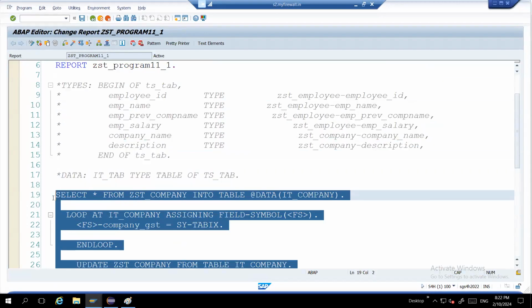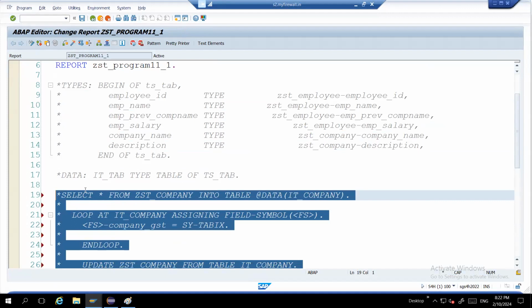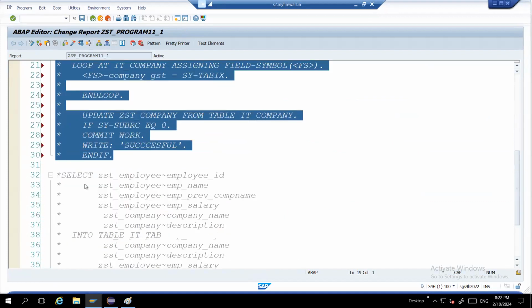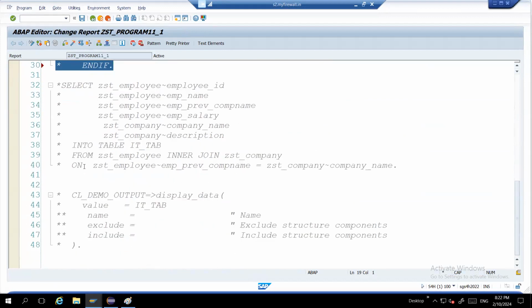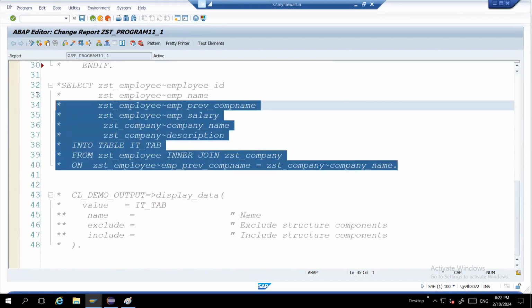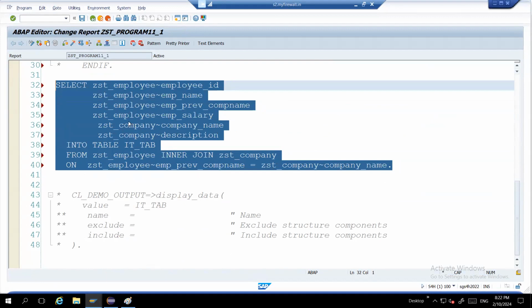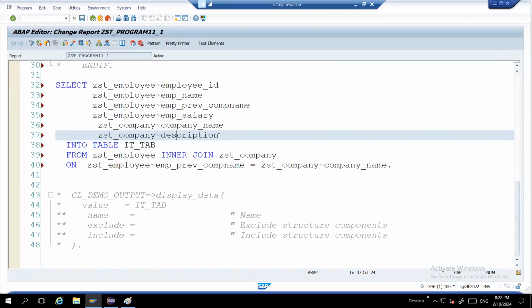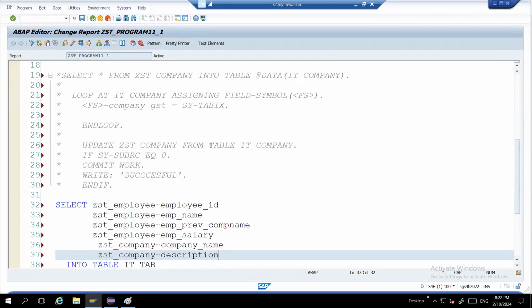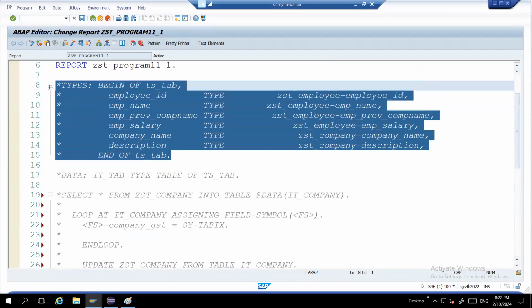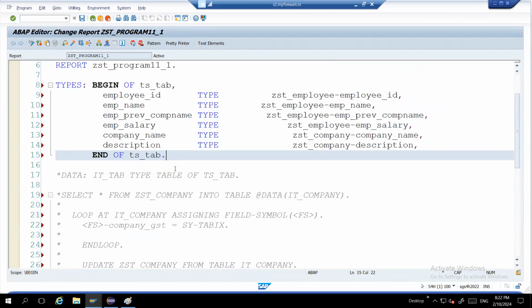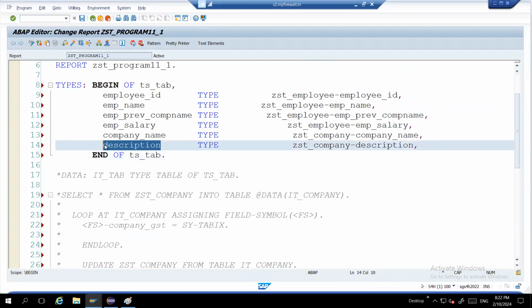I will comment this part and I will show you the inner join now. Now we have the data available. So instead of description, I will be taking the GST.